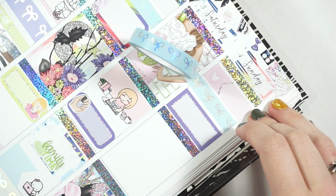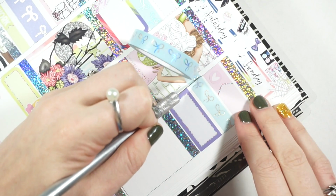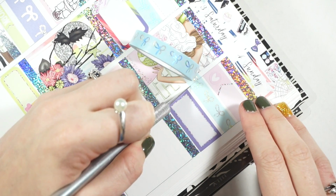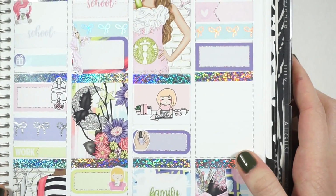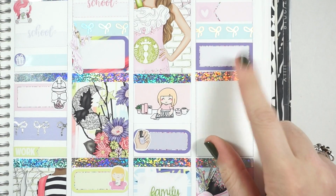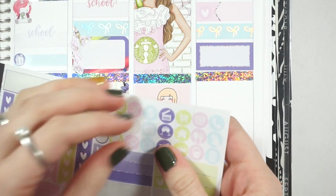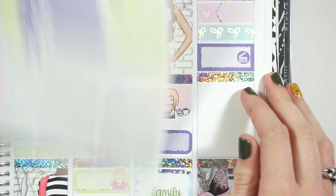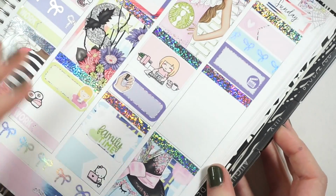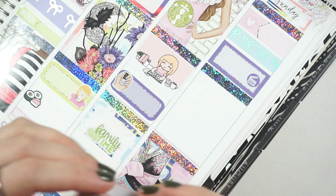Because you get going on something and you're like, I need to put in more, and these headers right here have got me feeling like I just need to put in all of the foil washi. And so yeah, there's that. And then this is for filming, so I'm gonna go ahead and use, oh perfect, it's the same color. So there's that. And then I'm basically gonna spend the rest of my day doing homework and kind of prepping for next week.